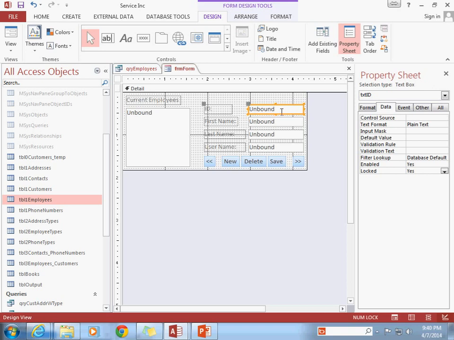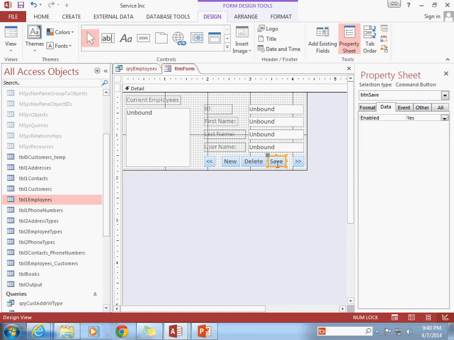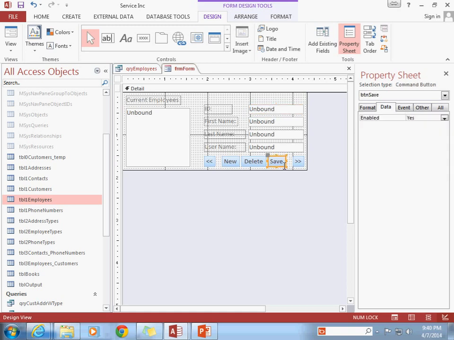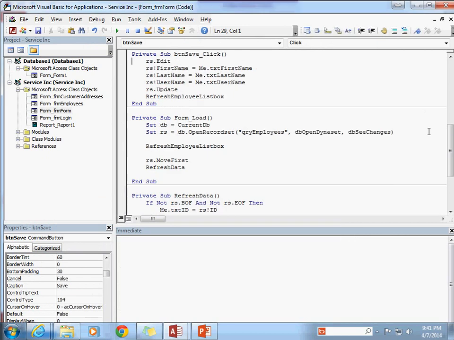And since the user has no way of changing that, when the user goes to click on save, we can check to see, is that text box blank? If it is, then go ahead and do an addNew. If this text box is not blank when the user clicks on save, then that means they are currently looking at that record and they made some changes on that record. So when they click on save, they want to save the changes to that specific record. We can use this all to our advantage. So let's go back into the onClick event.